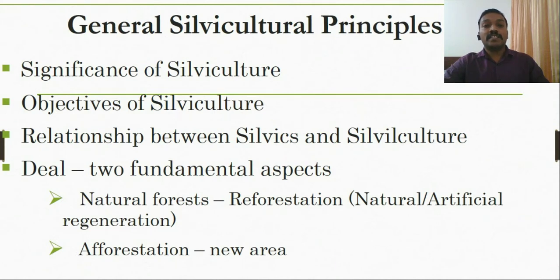And the silviculture will be dealing with two fundamental aspects. One is about the natural forest, how the reforestation is taking place, with the help of natural regeneration and artificial regeneration. We will be studying in detail about both the regeneration processes in the upcoming session, and also about the afforestation area, because a new area or the blank area taken up is known as afforestation. There is a difference between afforestation and reforestation, how they are differing with each other. All details will be studied in the main session.